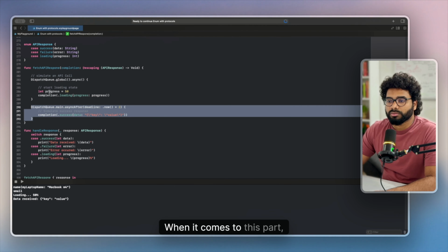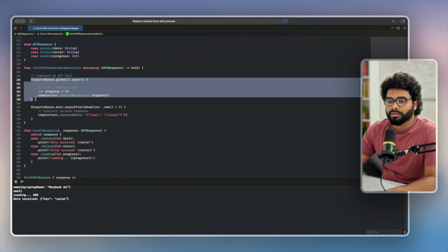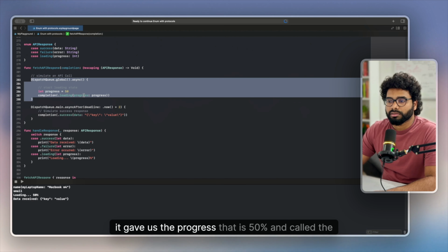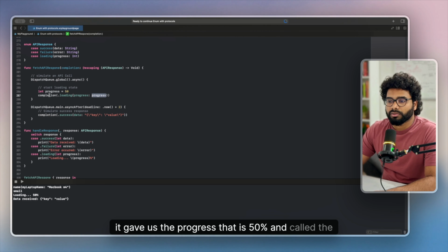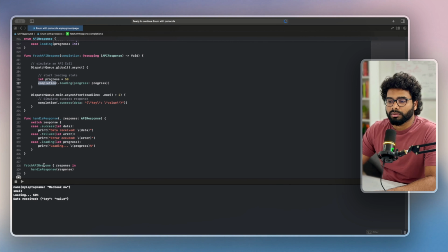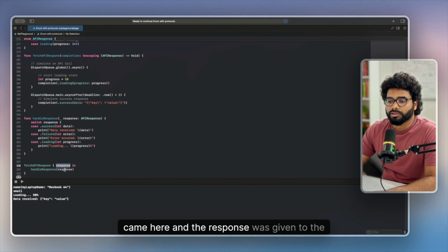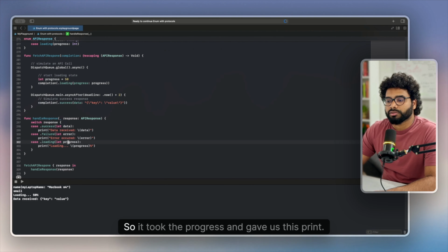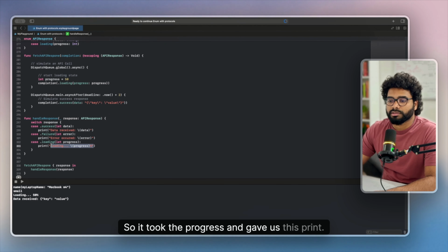When it comes to this part, it gave us the progress, that is 50%, and called the completion handler, and the response was given to the handler, and the handler took that response and it was a loading value in it, so it took the progress and gave us this print.